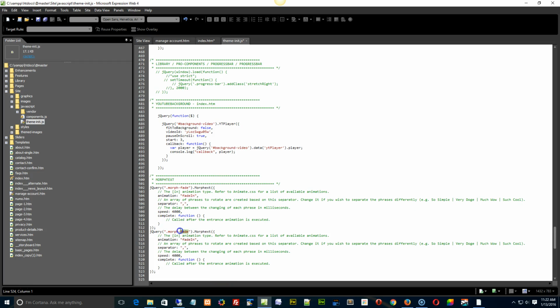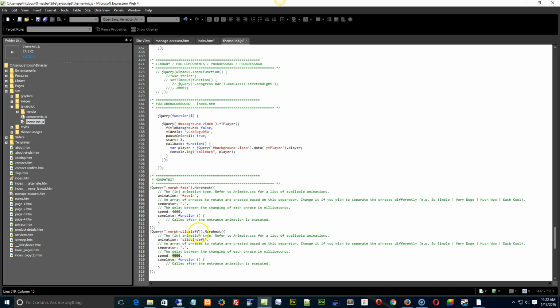So let's call it morph slide left. What we're going to do is, instead of a fade in, it would actually be a slide in left, and that is directly from animate.css. You can Google animate.css and find all the different animation classes there. You can also change the speed of the animation right here, in other words the time between morphing, so 4004 seconds.